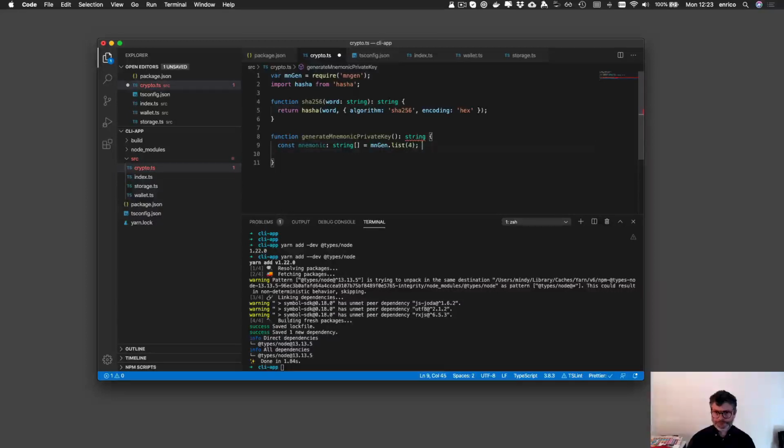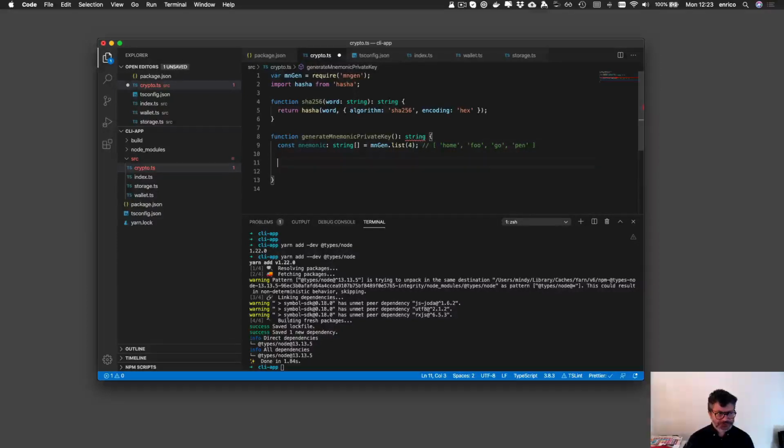Okay, this is going to generate 4 random words like home, food, go, and let's say pen. Okay, this is what this library is going to do right now.